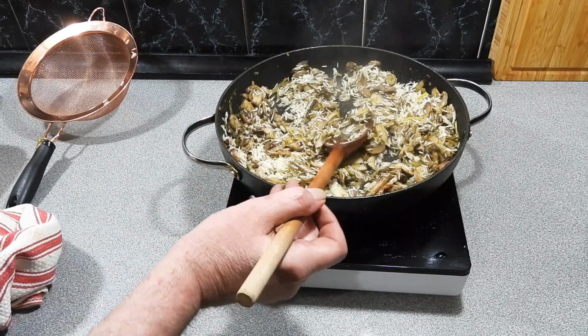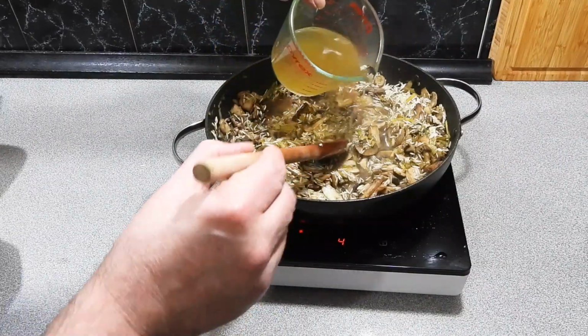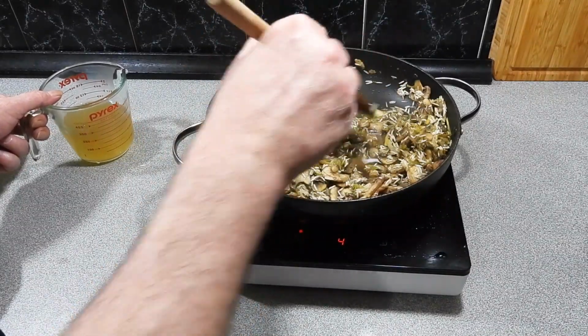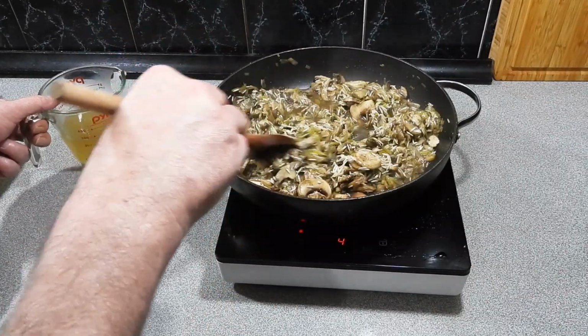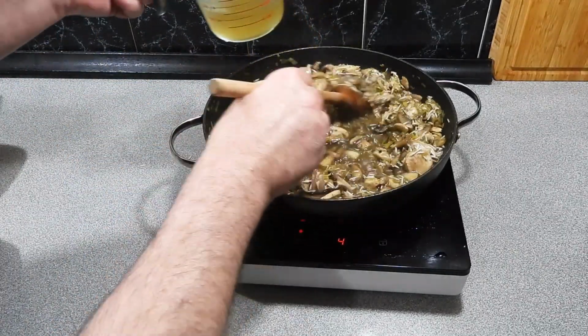Right, pretty simple sort of stuff. Okay, I'm going to add in 2 cups worth of chicken stock. Right, about 500 mils worth of chicken stock. Add a little bit at a time. Give that a good stir. The rice is going to start absorbing all of that stock in no time at all. This particular dish is only going to take you around about 25 minutes to cook.